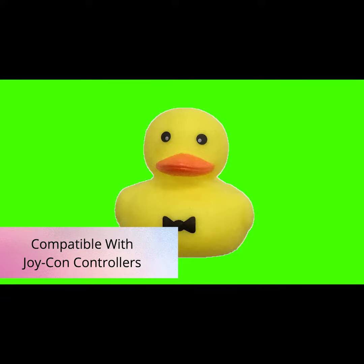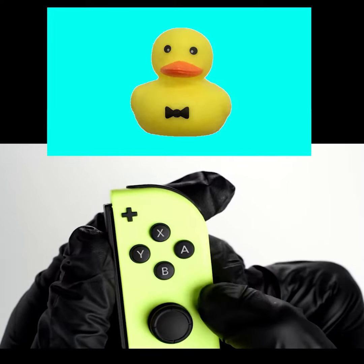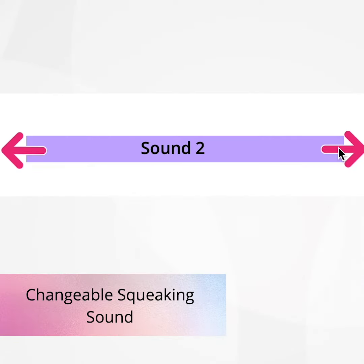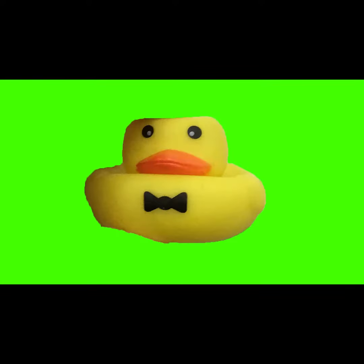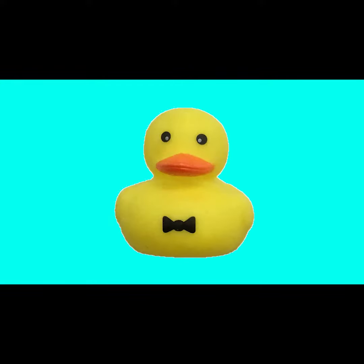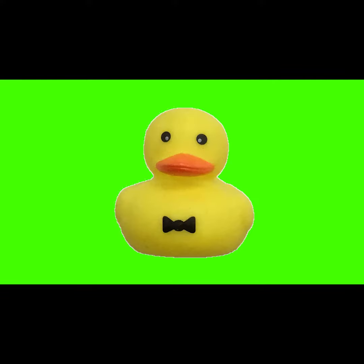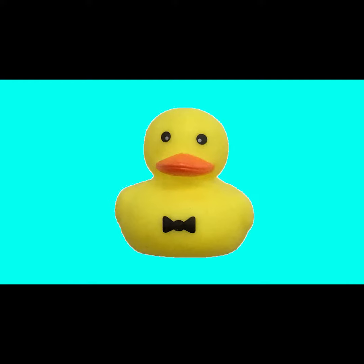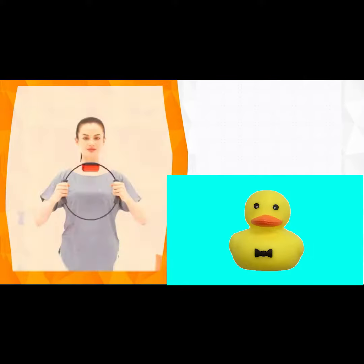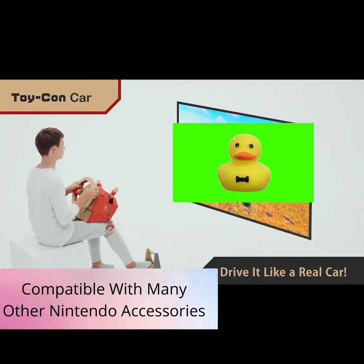Compatible with Joy-Con controllers. You can press it to make your duck squeak. The duck's squeaking sound can be changed with over 50 exciting noises. The possibilities are endless. Other Nintendo accessories are also compatible with this game.